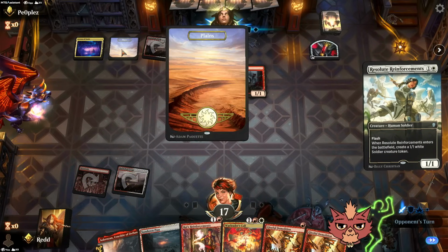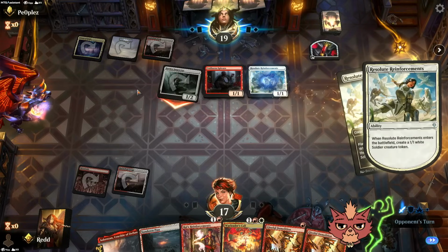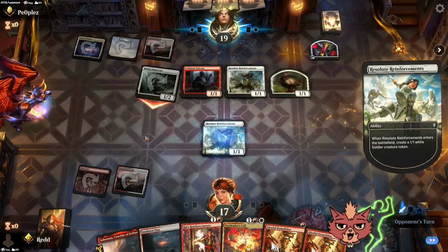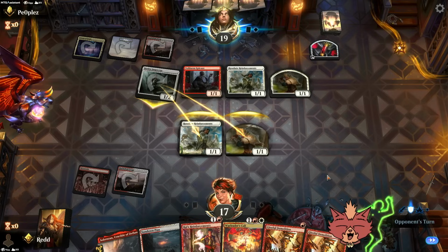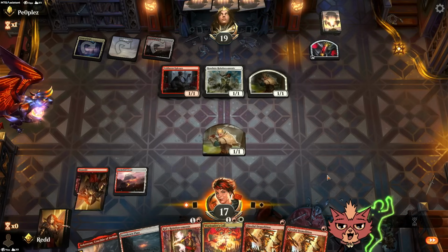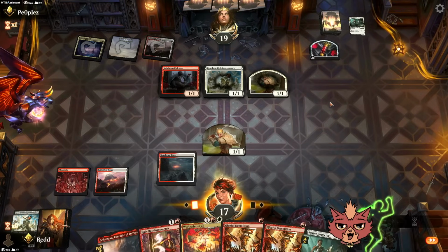So, this might be spot removal. Oh. Okay. They decide now's the time to play their reinforcements as well. Go for that double block. No worries, man. One card into one card, essentially. Novice Inspector. That's what I'm talking about, dude.